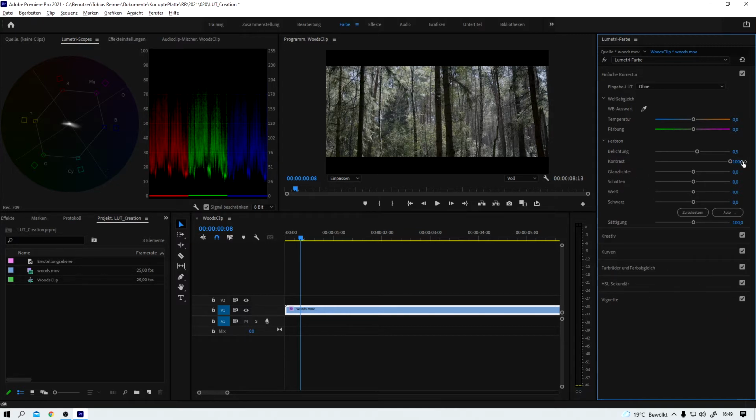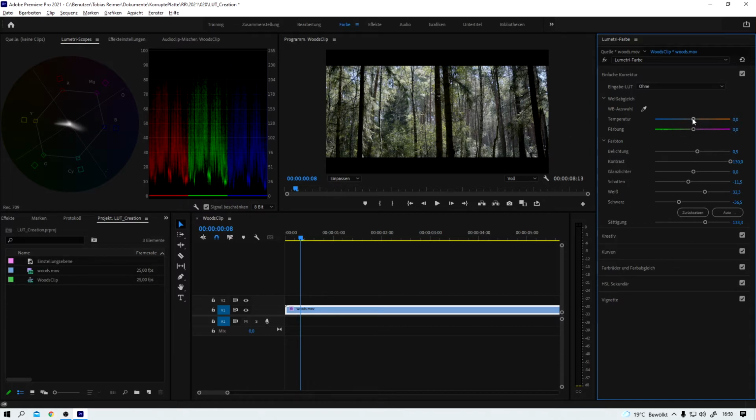But now for my personal taste, I want to raise the contrast even more. And even though it seems like we maxed it out, we can just type in a number, 130 in my case, and that's looking super good. Now I need more saturation in my image, like so. Yeah. I lower my blacks. And yes, the shadows too. But the white value needs to come up a bit. I like that.